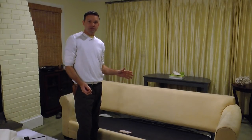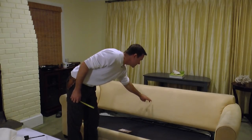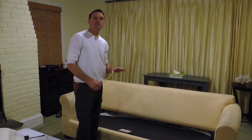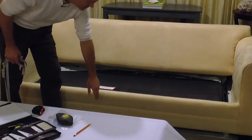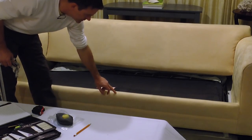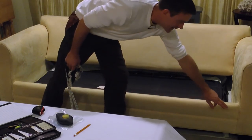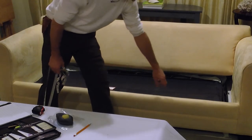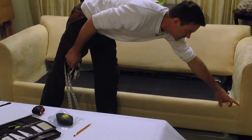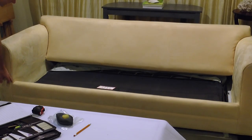I'm going to take all the muslin fabric and I'm going to follow the pins as I laid them out with the fabric, the salvage edge, all the way across the sofa. Now I've gotten both pins here. I got one here and one here at the top of the platform. I got this one by measuring on the outside of the arm. I got the top of the platform one by measuring from the cording or piping or welt, whatever you want to call it, from that arm to this arm here.